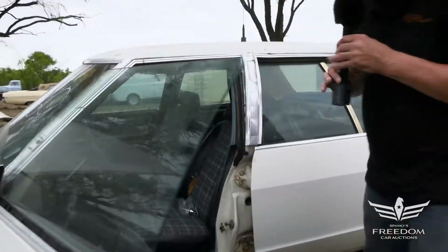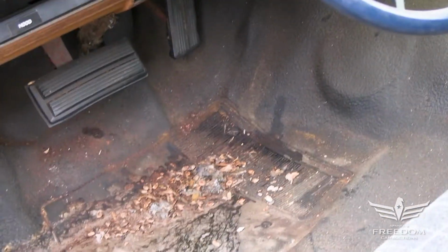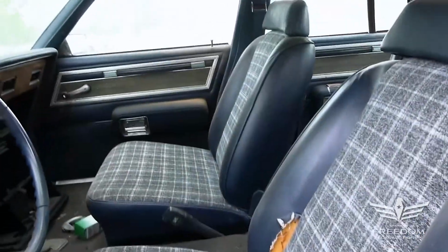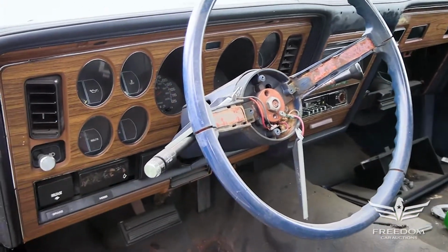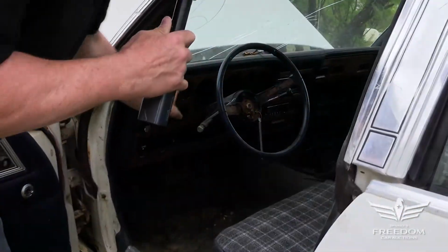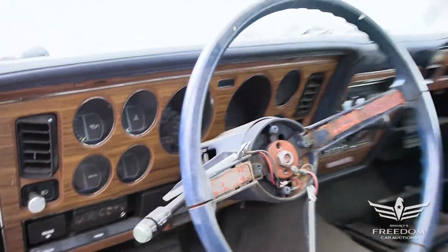Inside we find, yes, the police interior. Rubber floor mats, Fleet stuff right there for quick and easy cleaning. Interior on this, bucket seats. Again, police spec stuff. In the center, there probably would have been a rack for a radio and or shotgun. But again, the bucket seats in the front of this, kind of a surprise, but there they are. Column shifted automatic. 125-mile-an-hour certified speedometer in place, which is police stuff, admissible in court, etc. 125. And the back seat on this one is not present.